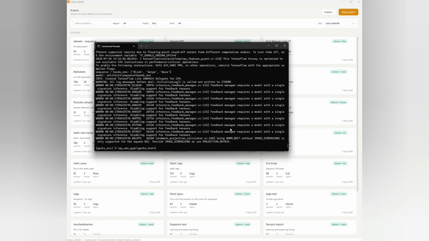So guys, what Gesto does is it just fastens the process of dataset creation and training the model straight to deployment. So earlier, I have done several gesture recognition applications. It is a kind of tedious process when we go with a lot of sports analytics or human pose estimation, etc. It is definitely a tedious process. But now Gesto fastens it and makes it simpler. So that is it. Thank you.